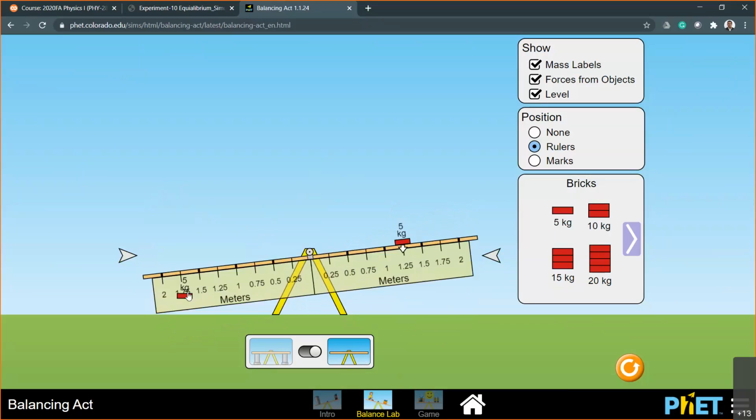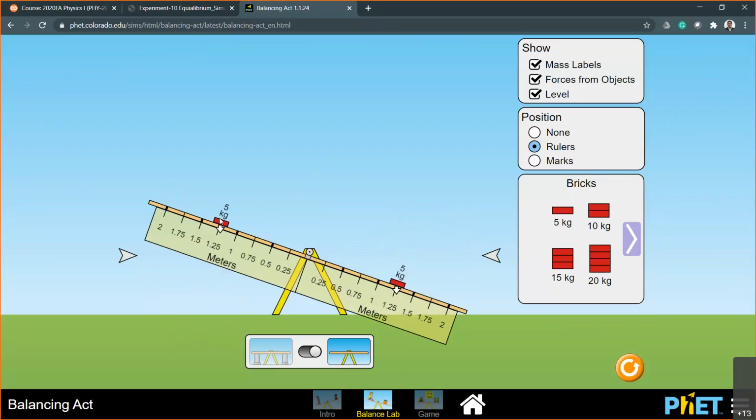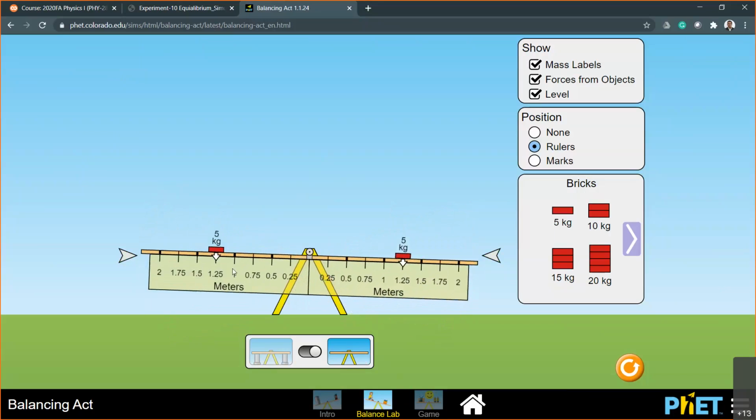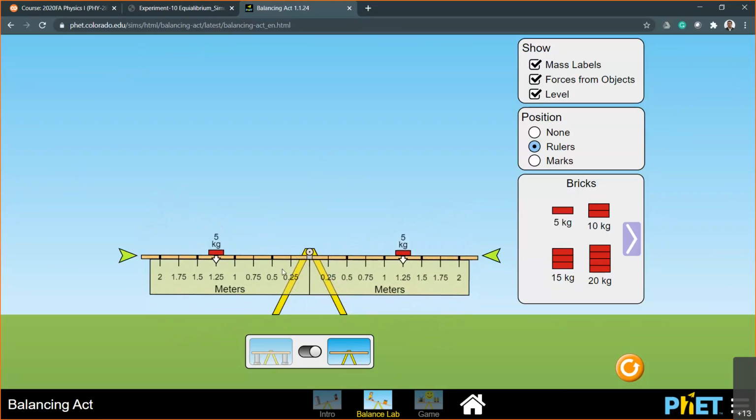Now, if I bring it closer and place it at exactly the same location as on the right hand side, you can see the object goes back into equilibrium. When it is exactly in equilibrium, you can see these green arrows become green again. That shows the horizontal yellow line, our meter ruler, is exactly horizontal. Only then can we apply the equilibrium condition, which means the sum of the torque around this point P should be 0. So the torque coming from the right should be equal to the torque coming from the left. That's the idea.